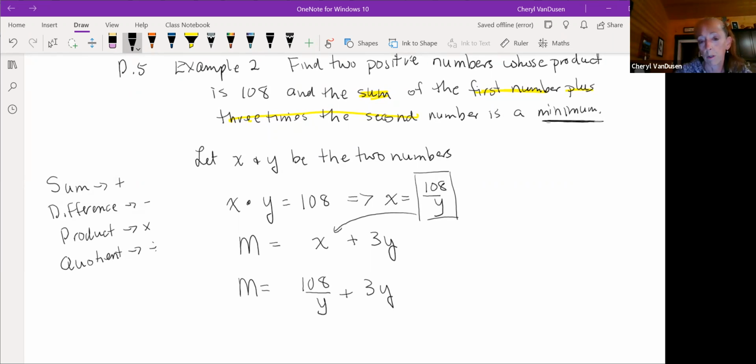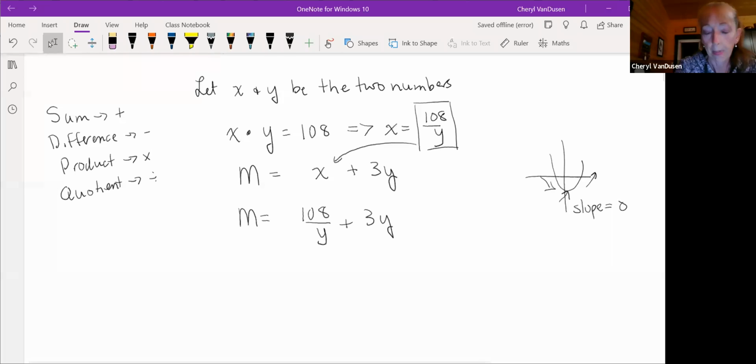Now, what we had to do in 20-1 was something called completing the square. This is not quite a quadratic equation like we did there, but that was the process we did in 20-1. Here, what we're going to do is think about what we know about minimum. We know that a minimum happens on a graph. If this was done graphically, I'm just going to draw a kind of graph. This is where a minimum happens. The slope at a minimum is equal to 0, and the graph goes from decreasing to increasing. So we know that slope is really a measure of the derivative. We're going to find the derivative, set it equal to 0, and solve. And that's the process.